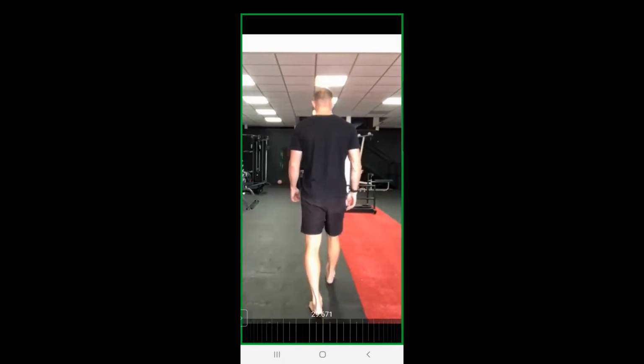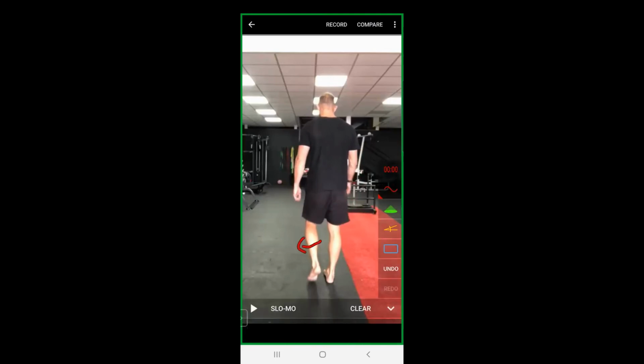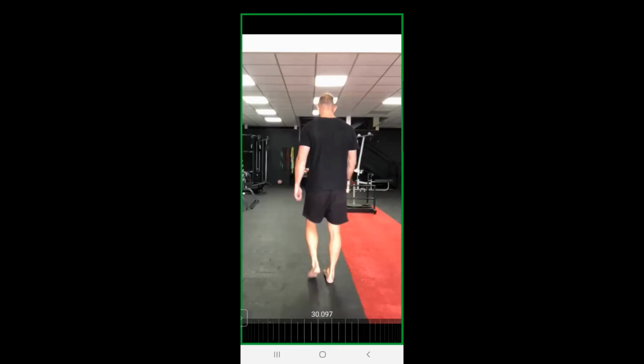And we can see that really clearly when it lands there. And then we have a lot more external rotation on that left tibia. Okay, so let's see how he goes into a left heel strike.